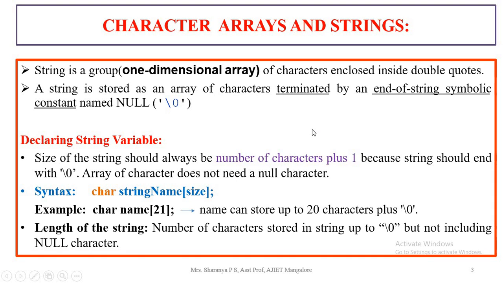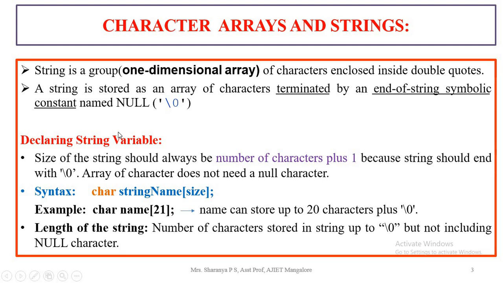As we have observed with any programming, before using anything, first we have to declare, then we have to initialize. With these two steps, we are telling the compiler in advance that this is the string or variable that we are going to use in that program, and these are the values that we are going to use in that variable. So, with that same procedure, first we will see how we can declare a string variable.